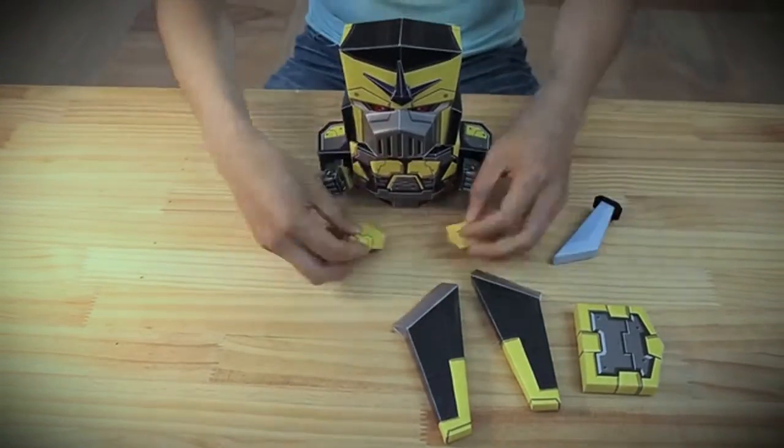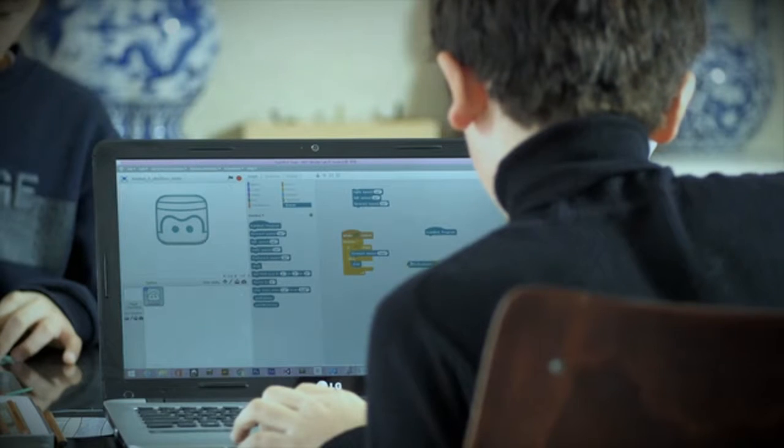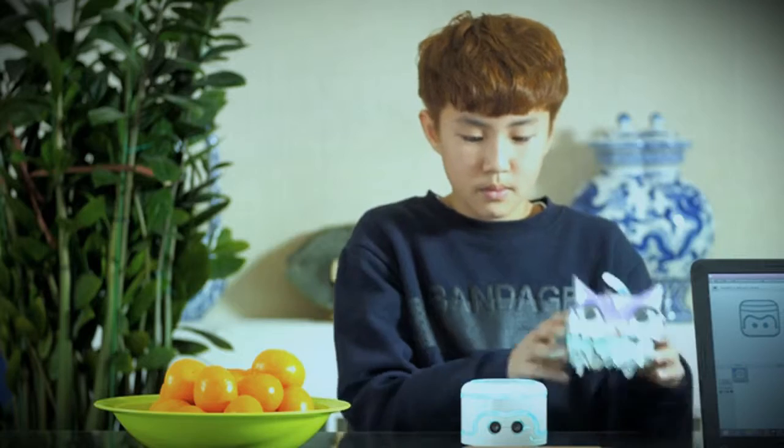We've been perfecting CommuBot for over a year now. And over the last few months, we've been testing our final prototype with kids in Korea. In our experience, kids love playing with CommuBot, and parents love that their kids are gaining useful programming skills and boosting creativity while they play.